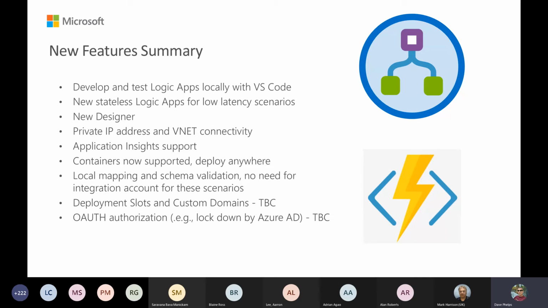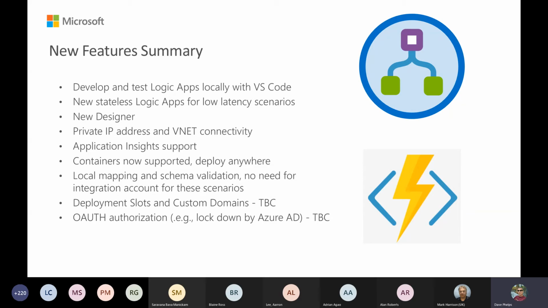We've got stateless Logic Apps for those low latency scenarios. It's a brand new designer, which I've been using now for a good few months, and I really love it. It's a lot better than the current one. You get private IP address and VNet connectivity. We've got App Insights support, containers, and no need for an integration account for mapping. You still need it for EDI functionality, but you don't need it for mapping and schema validation.